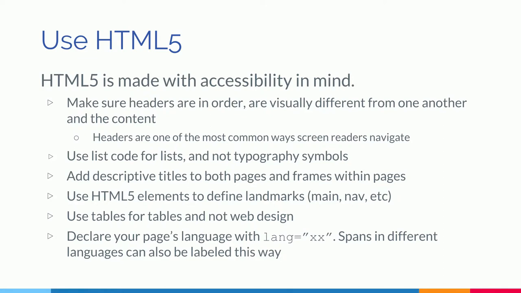Making sure that you're using the proper header structure. Again, headers are the number one way in which screen readers navigate your website. So make sure you're going from header 1, header 2 to header 3, and imagining it like a table of contents is great for your screen reader users. Also make sure that you're using descriptive titles and not redundantly using your title, because then tab navigation is especially difficult for screen readers and sighted users. I hate trying to find the one tab from the same website when the title is the same across the board.